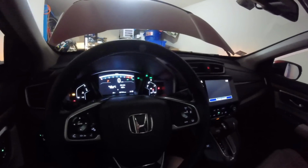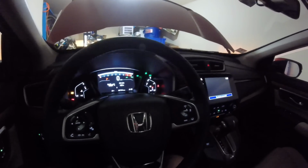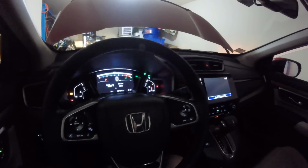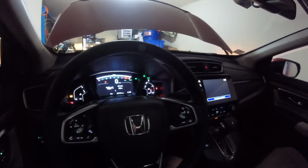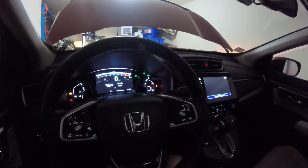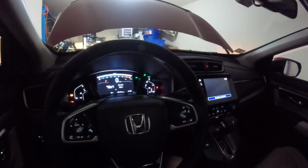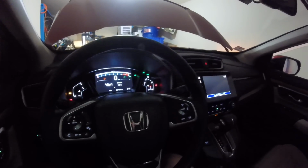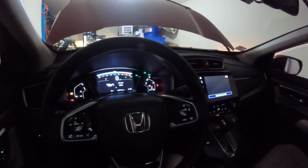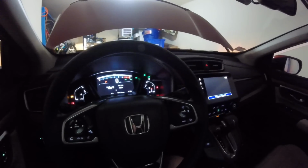I've done countless oil changes on other Hondas. Honestly, it's all pretty similar. The way that one's laid out, I think, is exactly like the 3.5. I'm thinking it was the Gen 2 Pilot, and I think the Gen 2 Odyssey as well were laid out that exact same way. The Gen 3 Pilot's way different. The filter is crammed way in there. You can't use a ratchet on the oil filter wrench. That 17mm actually fits on the oil filter wrench, and that's how you get it out. It's a real pain, actually.